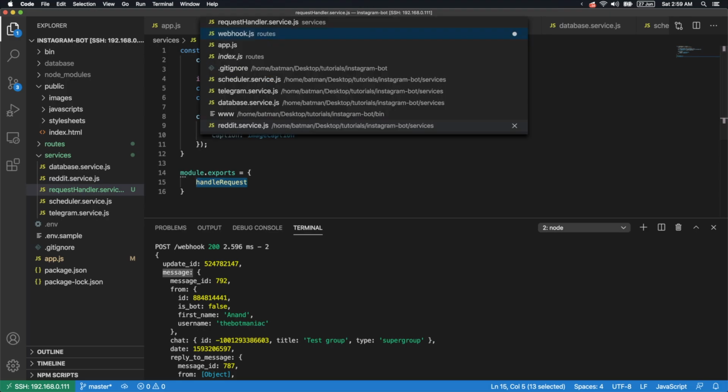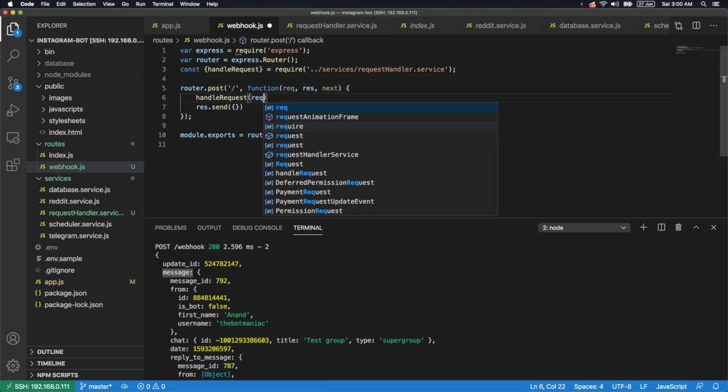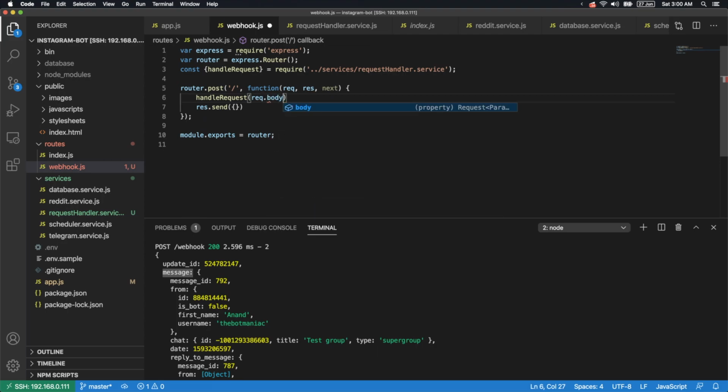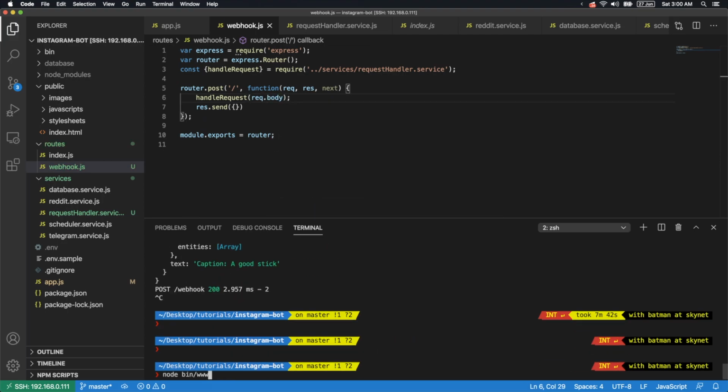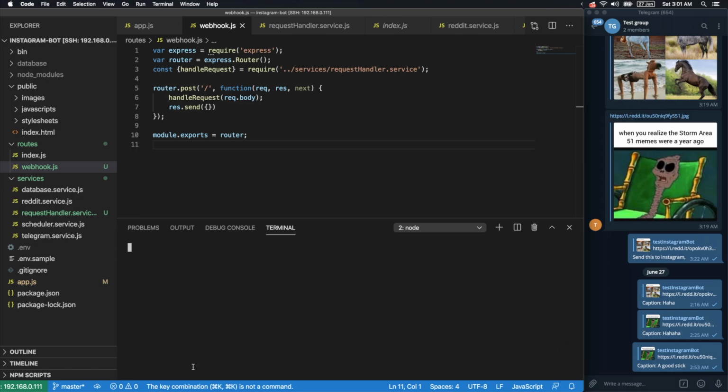and the same function I mean to say, we are going to import it here. And let's do this. Const handle request is equal to, and I want you to handle this request. So I want you to handle request dot body. Now we'll close the server, we'll restart the server, and let me just bring Telegram side by side. Let me clear this console. Great. Okay, so this node server is running, and then this Telegram is obviously running.